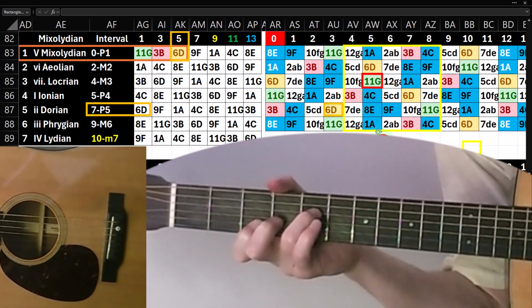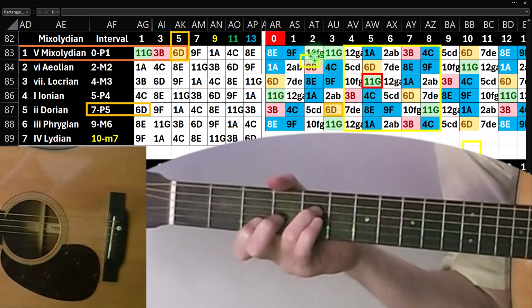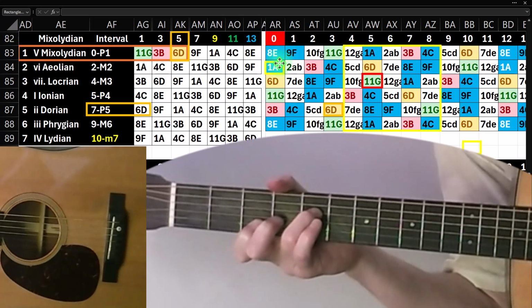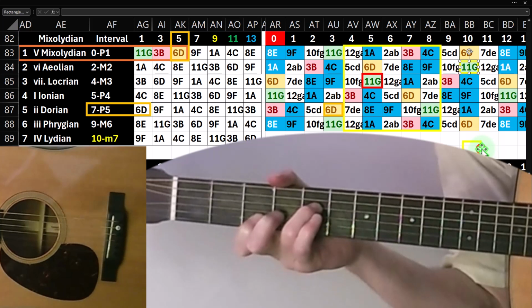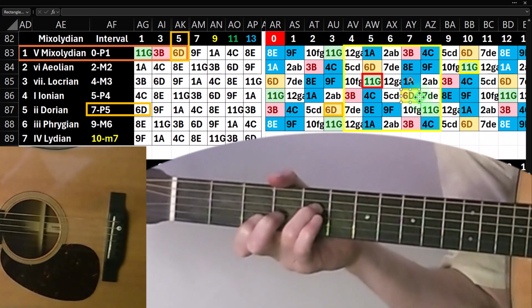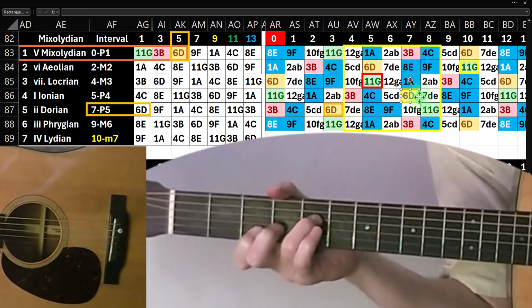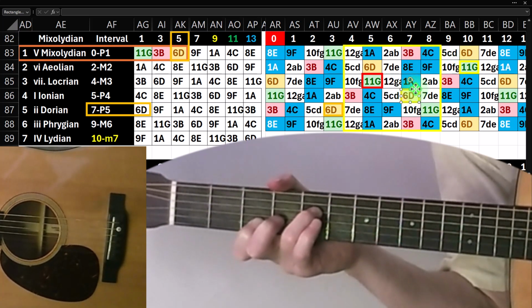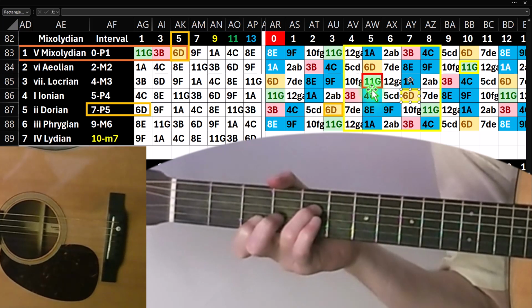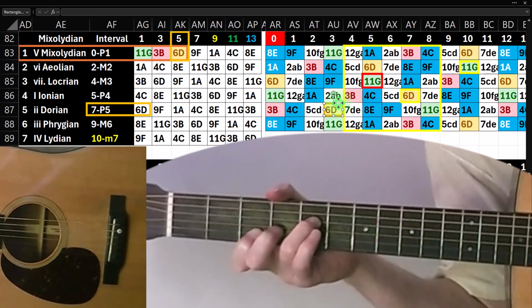What if I don't cross the fault line? I wouldn't cross the fault line going down 2 strings if I was on either the E or the A string. So let's pick this G right here for example. And if I go down 2 strings, I would be over here. So if I go down 2 strings, the 7-note away perfect fifth will be 1, 2, 3 frets back unless I cross the fault line, in which case if I go down 2 strings and cross the fault line, the 7-note away perfect fifth will only be 2 frets back.